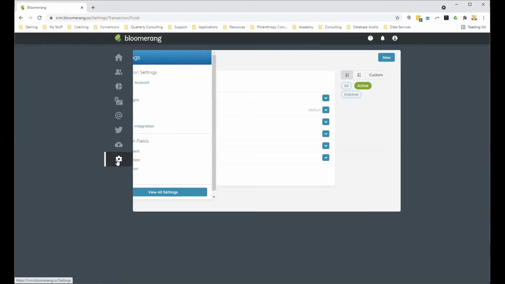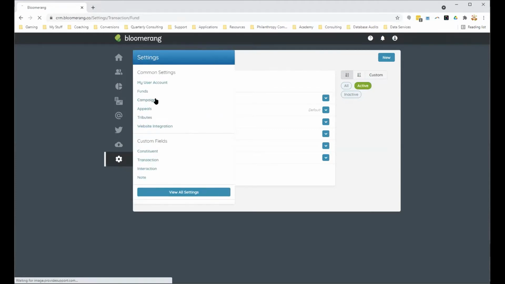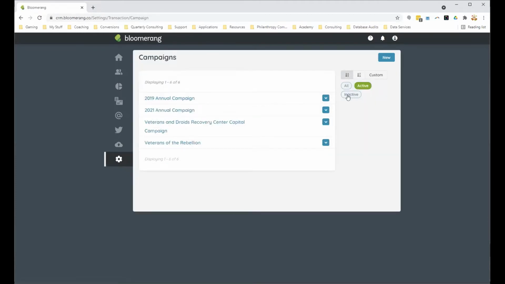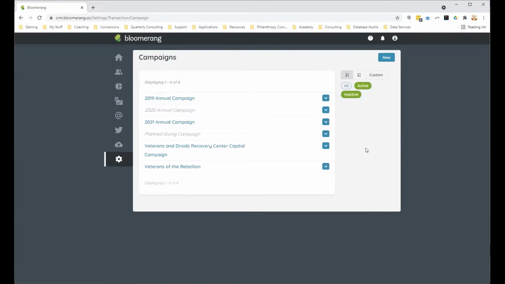And then as far as your campaigns go, some people prefer to create a campaign specific to their grants. With multi-year grants, sometimes that's a better option. But usually if it's just going to be for the term of your fiscal year or your calendar year, putting it under that annual campaign or that specific program campaign that you have is fine and makes a lot of sense.